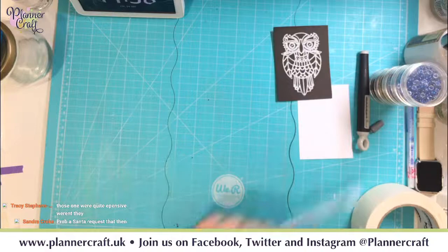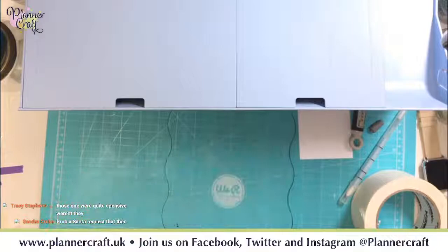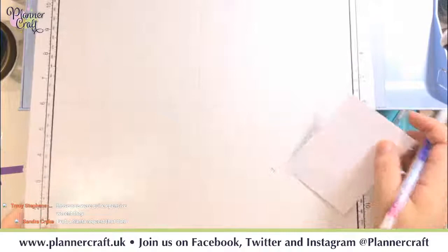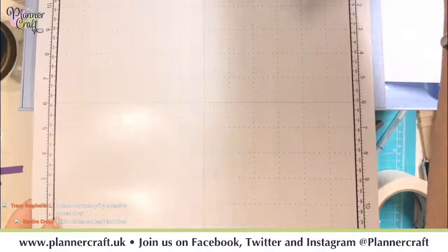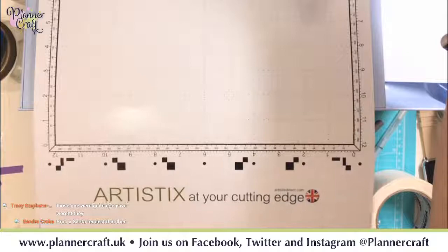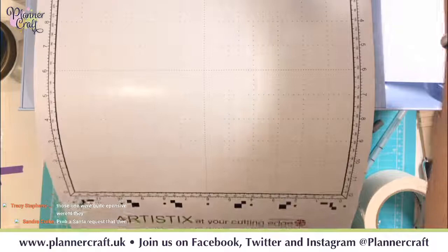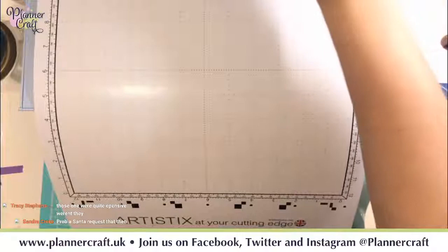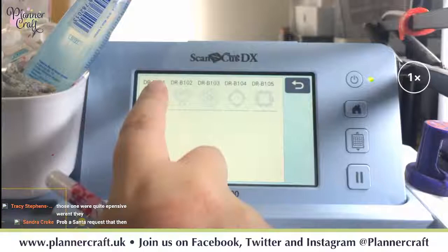Let's go for the quickie glue pen. I'm just going to go for something quick on my bit of card. Load my mat. I'm not going to go for anything particularly fussy. Let's go home to reset, and because I want something that's just going to be quick to draw, I'm just going to go into the drawing settings and let's go for one that's fairly simple. So we'll go for the first one.